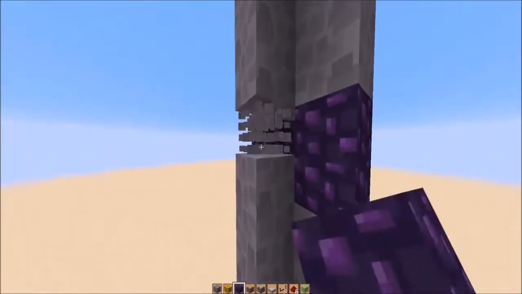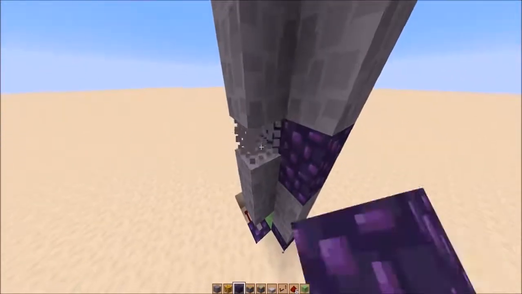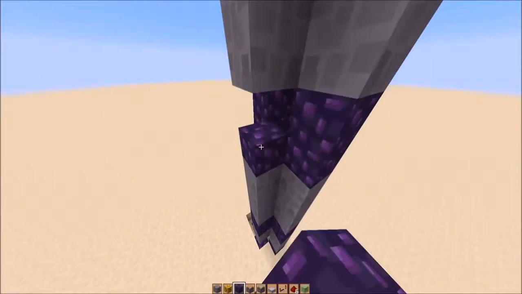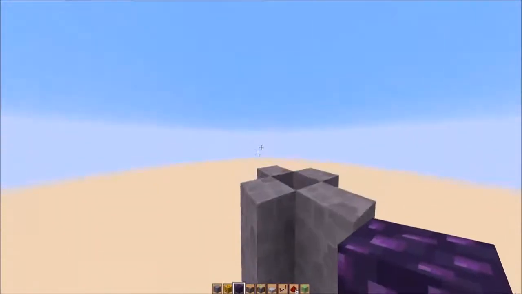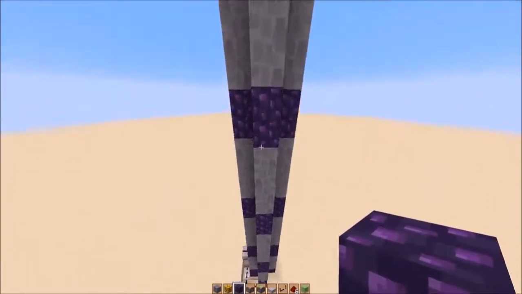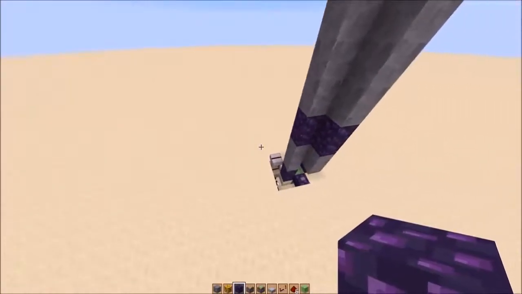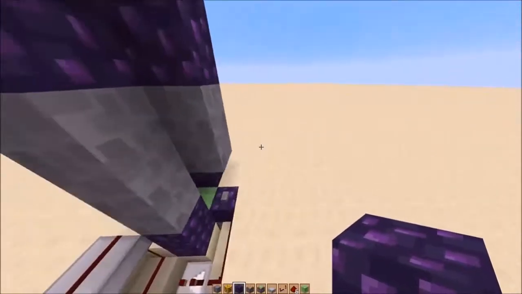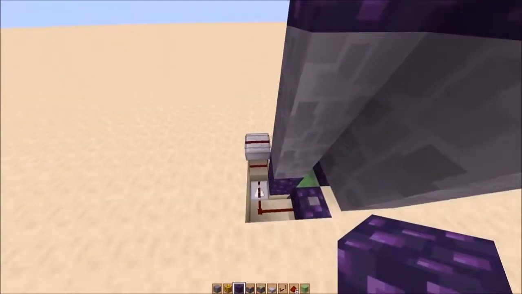Then we're going to want to do the same thing on this side over here. You could probably break all 3 of them at the same time, but yeah, actually that'd just be better in every way. I don't really have a reason not to do that. But anyway, yeah, so you break all those and make sure every side is identical except for the back, which has the glowstone.